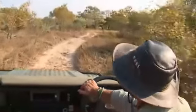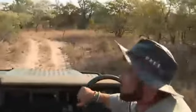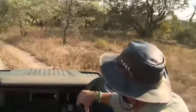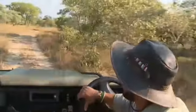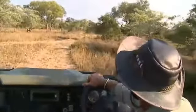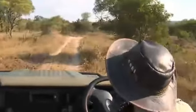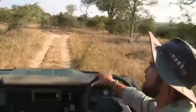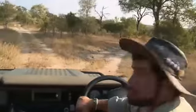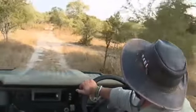The last I heard of them, Kathy, was that they were north of us in a reserve called the Magnoleti, which is open to the Sabi Sands and the Kruger National Parks, a part of this greater ecosystem that all this land falls into. And I think the reason why they're there, Kathy, is that there's a lot more open plains in that area, and large herds of buffalo like to feed on these open plains. And the Birmingham boys, this coalition of 5 males, are expert hunters of buffalo. So it makes perfect sense for them to be in an area where there are lots of buffalo running around, as they've got lots of food on tap.